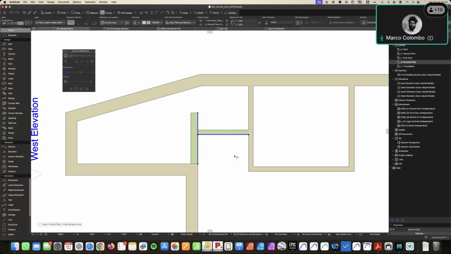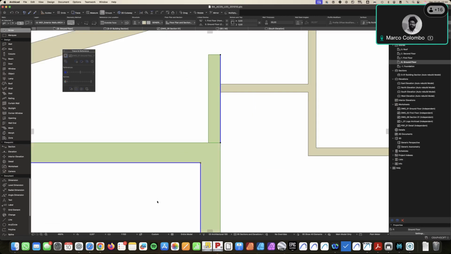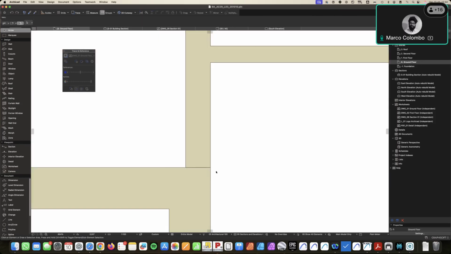Okay. Situation. We are in this situation, okay? Where I have this wall here and these two walls not connecting, so there is no continuity between the materials, and you can recognize this lack of continuity by this black line. If you see this black line, this is an error, okay? So you know visually that there is something wrong. We need to fix it. And to fix it, you need to understand how to fix it, okay?